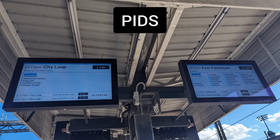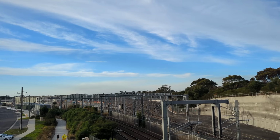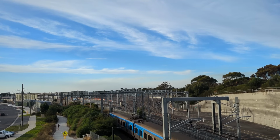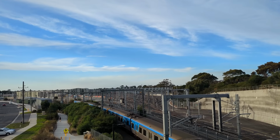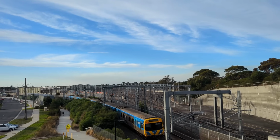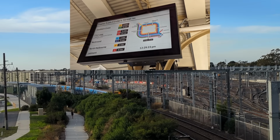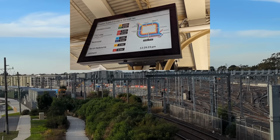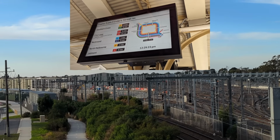On to station features, and the first one we'll look at is the passenger information display. They have also all been upgraded to match the group colouring that a specific line is on. This definitely helps in many ways. One example is at Flinders Street, there are many different trains. There is a special screen located on platforms that tells you the next train to major destinations. That includes Southern Cross and Richmond.